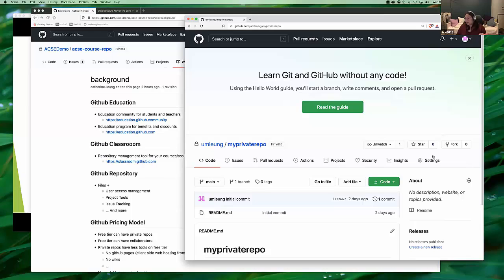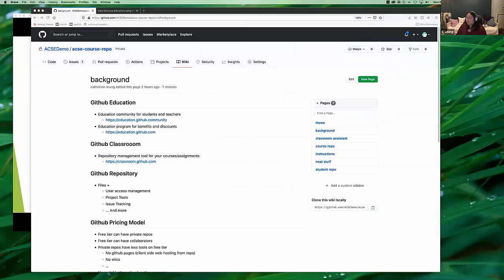So certain features are missing. GitHub Pages is missing from private repositories at the free level. I would suggest that as an educator, you get yourself upgraded. Go for the educational discounts and they will give it to you for free. Okay, so you don't have to pay for it. So it's at the paid level, but I never paid.